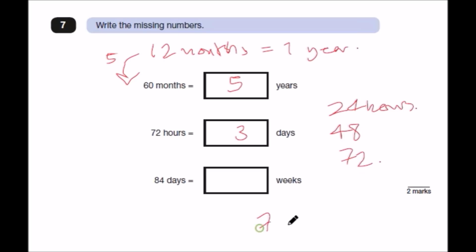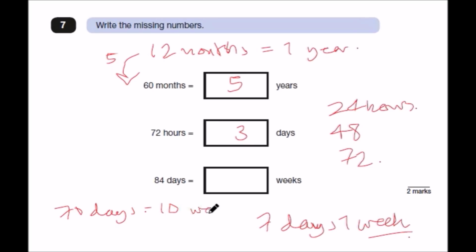Now, how many days are there in a week? We know there are 7 days in a week. In 1 week. This is kind of hard to write, actually. How many days would there be altogether? Again, we need to multiply. Because it's 84, we can already assume that if we times this by 10, we should get 70 days. So 70 days equals 10 weeks. That means if we keep on adding 7, we can get 77, then 84. So it's 12 weeks.